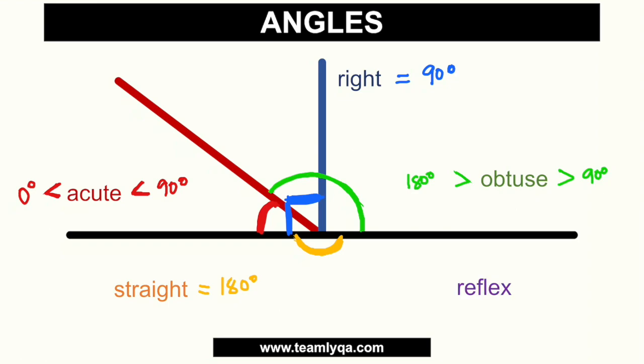Ano naman yung reflex angle? Now, I want you to look at the obtuse angle first. If you notice again, malaki siya, more than 90 but less than 180. Ang perfect example of a reflex angle would be kung ang kukunin natin ay yung kabaliktaran ng angle na ito, which is this part right here. Let me draw it para mas visual yung reference. Kung ito, kukunin ko paikot dito.